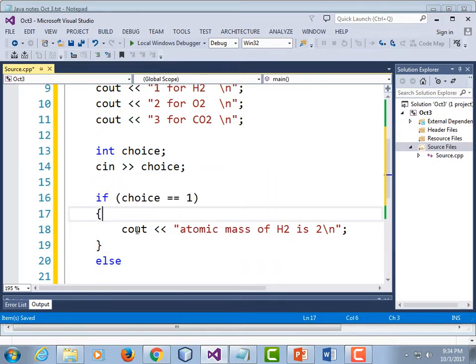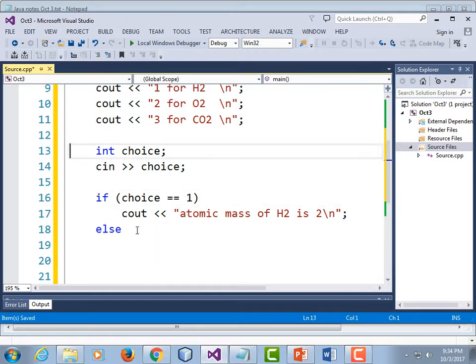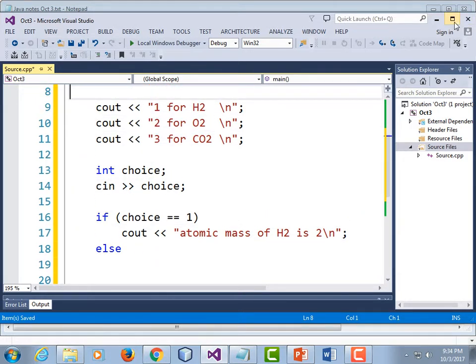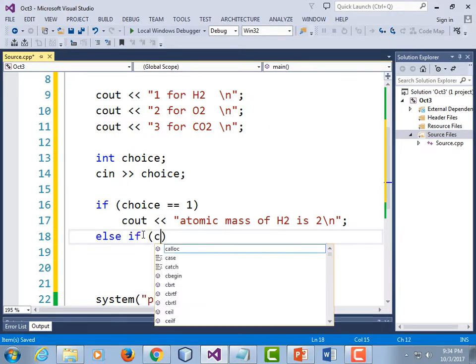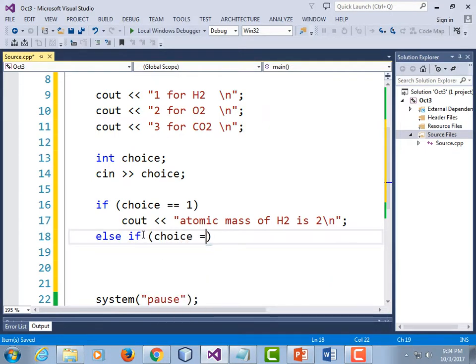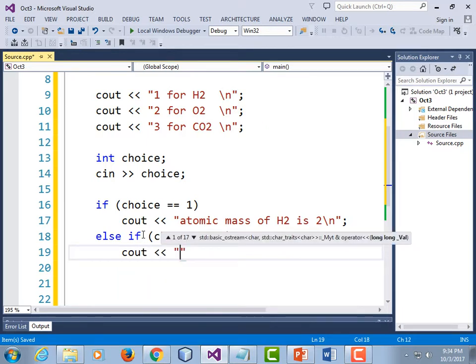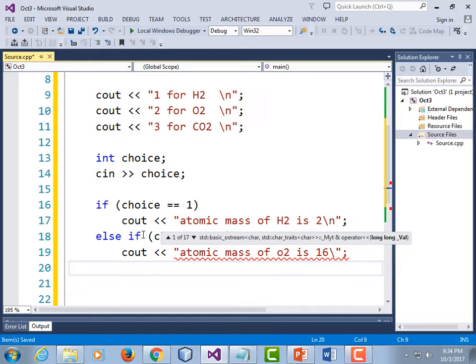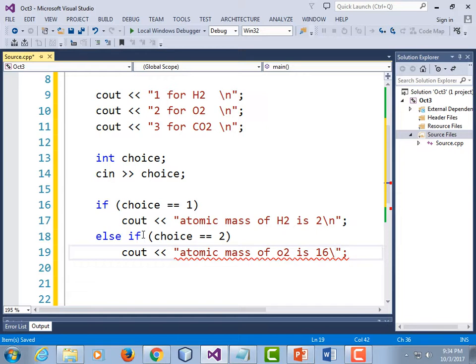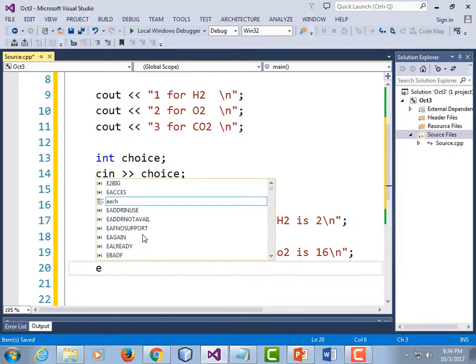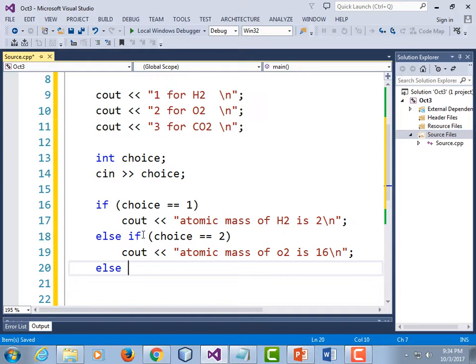Else, and you know what? I'm going to take the braces out just because I can get more code on the screen. Else if the choice is 2, cout atomic mass of O2 is 16, backslash n. Else, now I could just say else atomic mass of CO2.